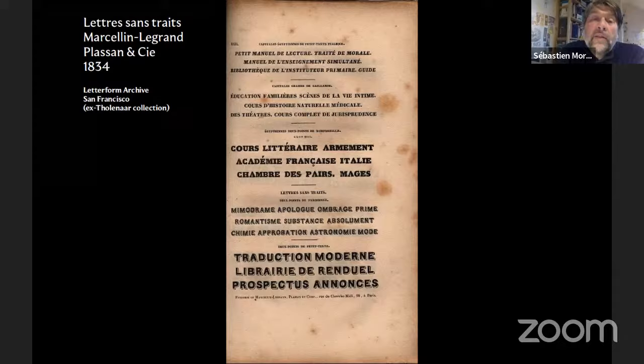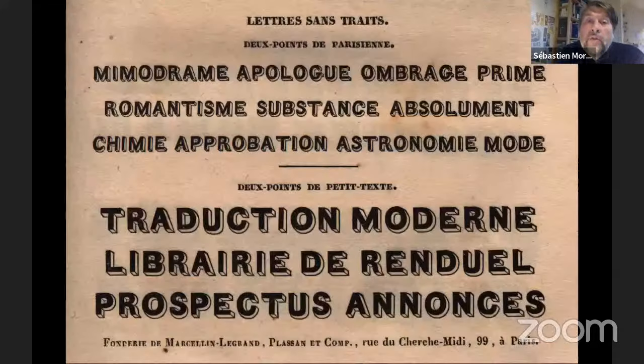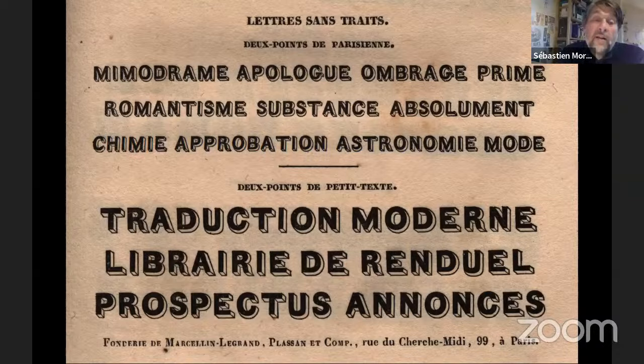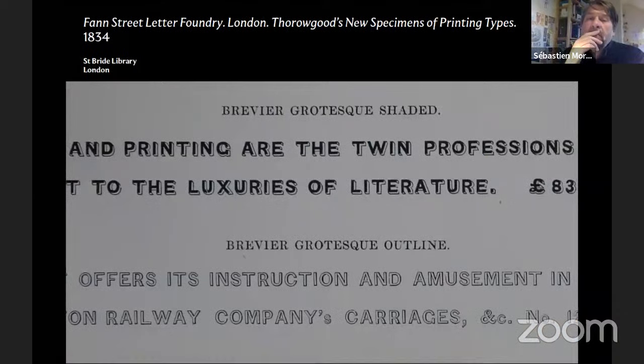I'm grateful for knowing it thanks to John Lane and also to Sarah Soskolnit for providing me an early image of this typeface. Actually, these are the only two sizes that were made by the foundry, roughly 9 points and 16 points. So it's an unusual design, and it's very puzzling because if we accept the year 1834 and try to look for a possible influence, well, there is another typeface from the same year, but published by Figgins.